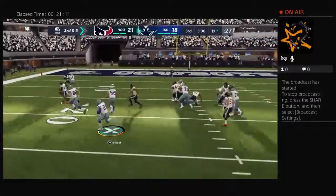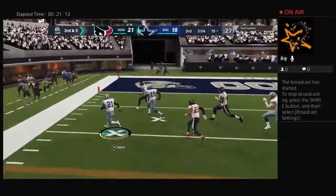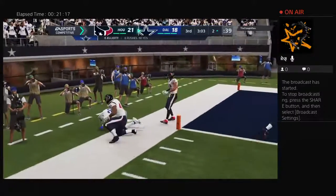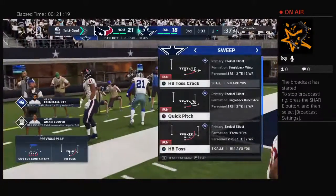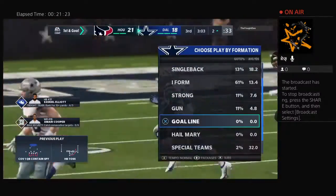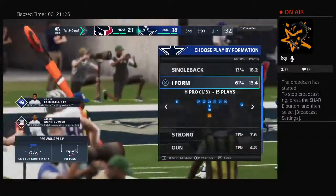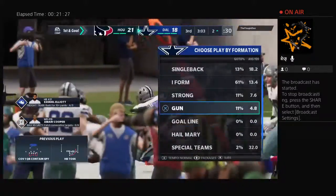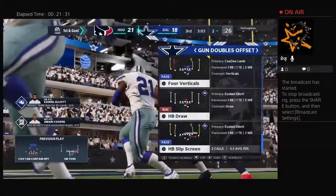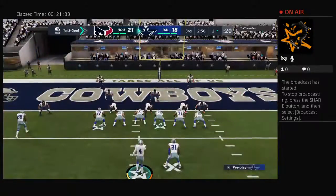On 3rd down, it's Elliott. And all the way to the 2-yard line there before crossing over out of bounds. They're able to convert on 3rd down, and that sets up a 1st and goal. Boy, what would these guys be without his performance on the ground? That puts him over 100 yards now for the afternoon, and I tell you, he seems to be getting stronger as the day goes along.